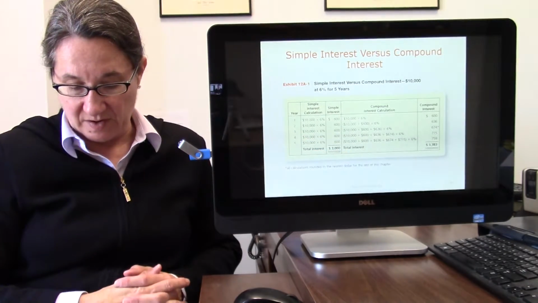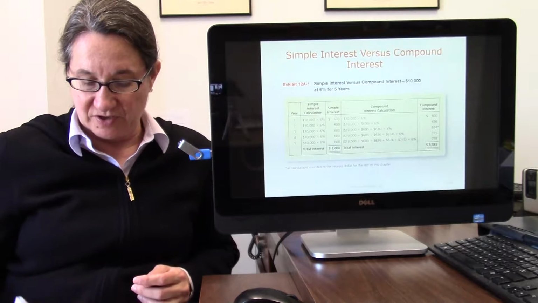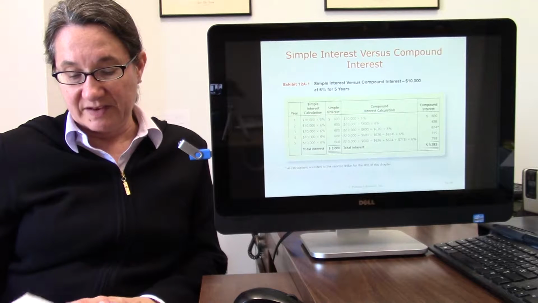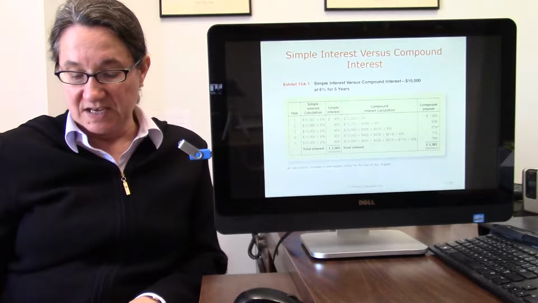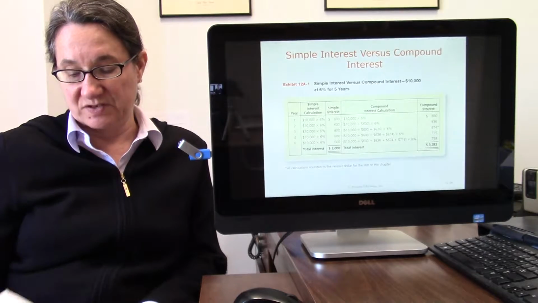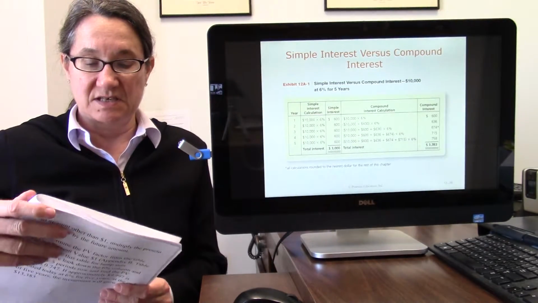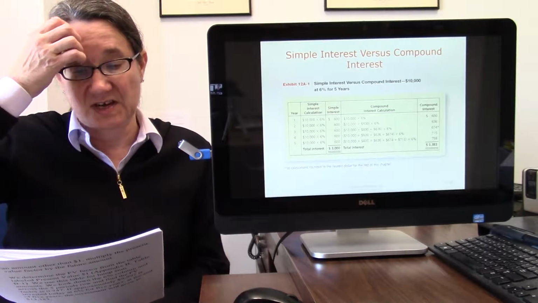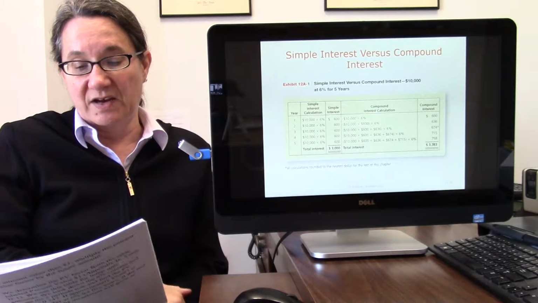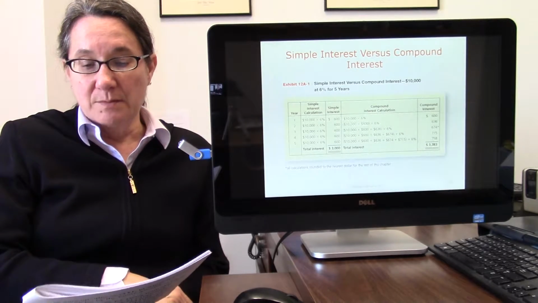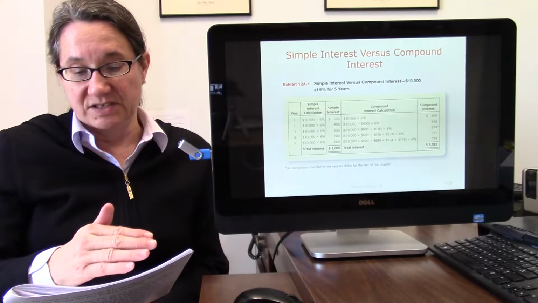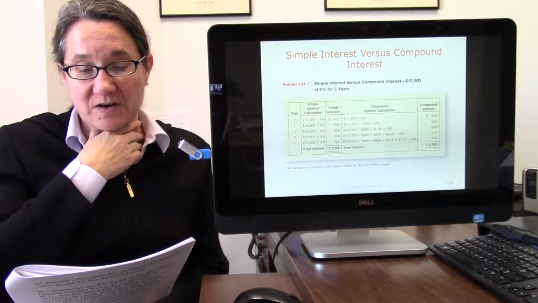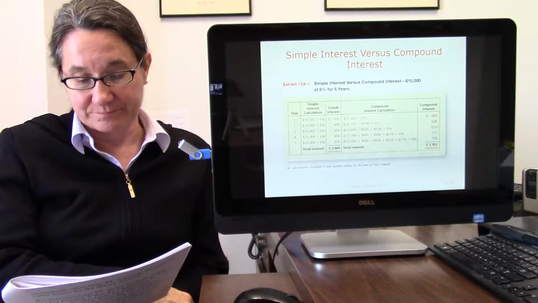Next, compounded. All right. As you can see, the amount of compound interest earned yearly grows as the base on which it is calculated grows. Over the life of the investment, the total amount of compound interest is more than the total amount of simple interest. Most investments yield compound interest, so we assume compound interest rather than simple interest for this chapter. You will not be required to calculate present value. Be familiar with terms and logic. All right, so I'm not going to expect you to calculate that, but be familiar with what we mean by that.